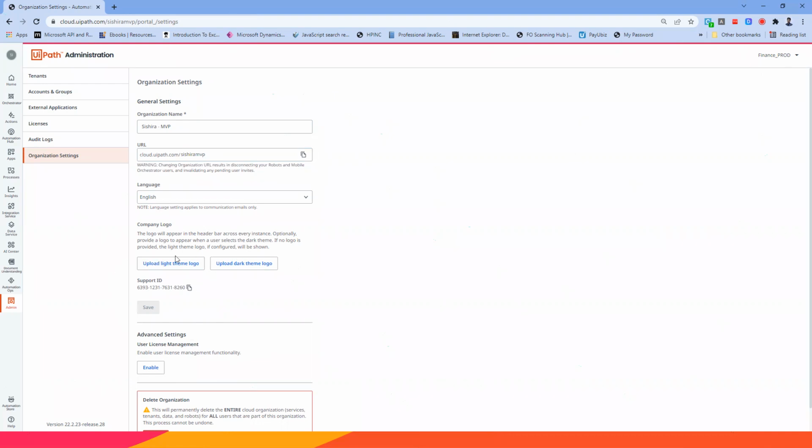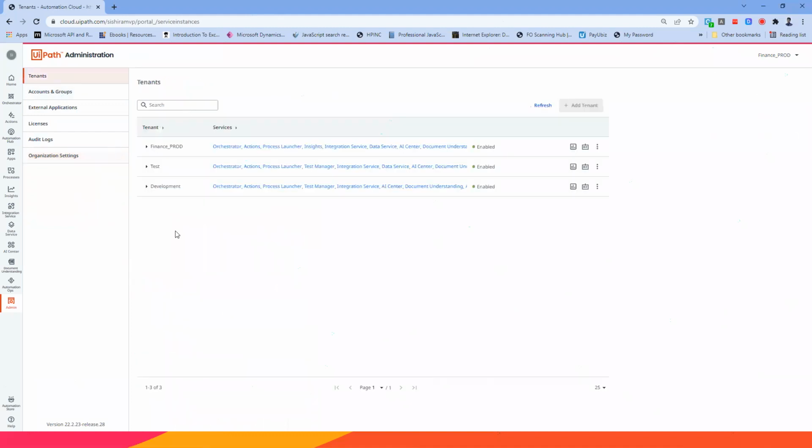And the support ID is a very important parameter. Suppose you want to do some issue logging and ticket logging, interacting with UiPath. They'll ask only one thing, the support ID, right? So you have to provide the support ID. Based on that, they'll be able to troubleshoot and provide issue resolutions. You can also bring an additional logo to the top to bring your own organization's branding. So once you load the logo, it will appear on top. That's another feature that's available through admin.